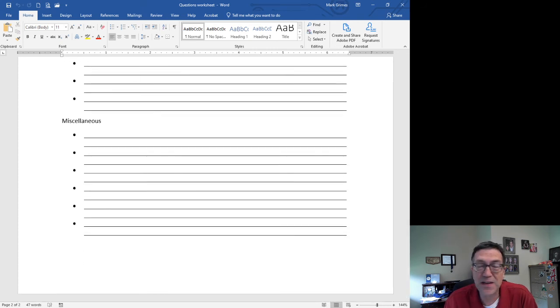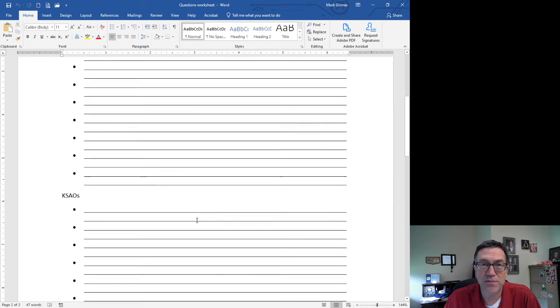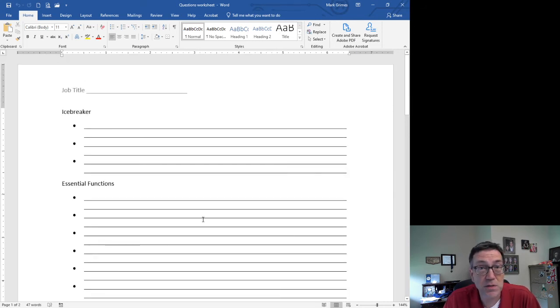And then to fill out the sheet, there's 6 spaces for some miscellaneous questions. If you're just dyed-in-the-wool, tried and true, "tell me about your greatest weakness," and you believe that that can really help you make a decision between your 4 candidates, then I'd throw it in there towards the end. This is a tool that I just developed in the last couple of days. I've never used it before with another class, and I don't know how well it's going to work, but I hope that it will focus you on things that are important.